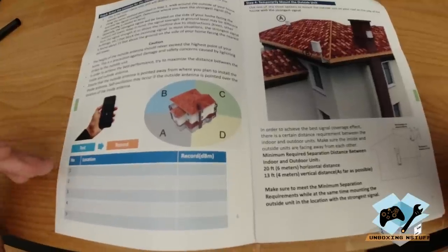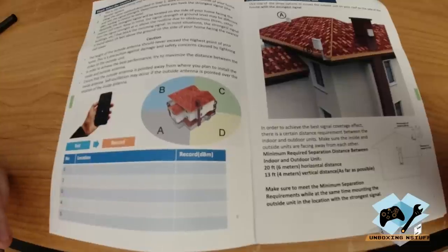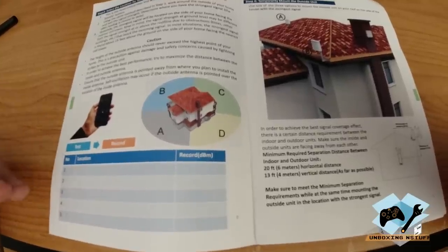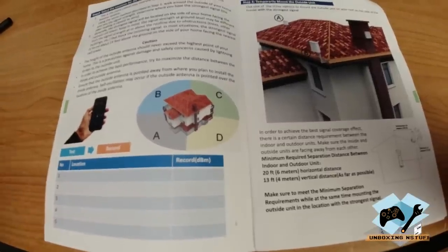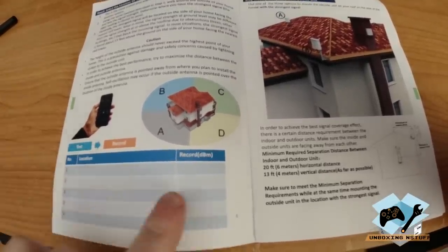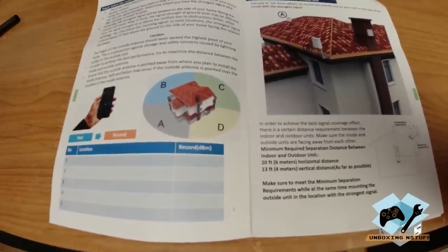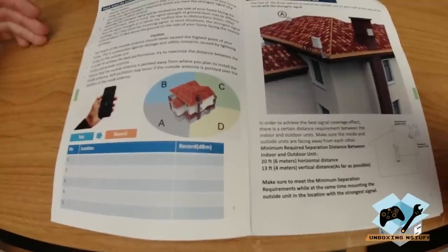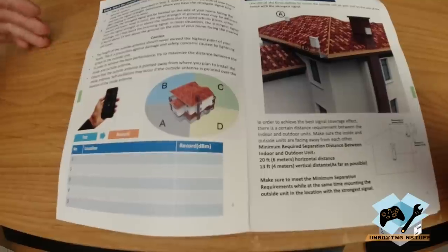We're just going to do front, left, right, and back, those 4 locations, because my house is relatively square. We'll stick with that and see how that does, then come back and look at our different levels and determine which side of the house we should put the antenna on.